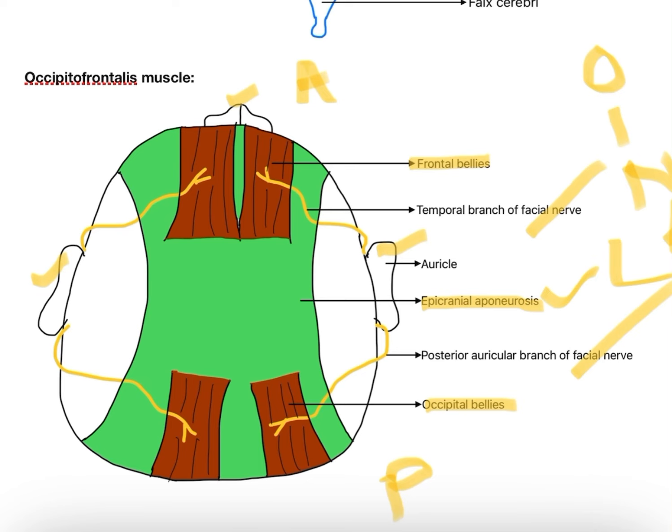We can think of more points about occipitofrontalis. Regarding the origin of the frontal bellies, the deeper fibers originating will merge with other muscles like procerus, corrugator supercilii and orbicularis oculi. An insertion we can specifically mention for the frontal bellies: it inserts into the epicranial aponeurosis just in front of the coronal suture.